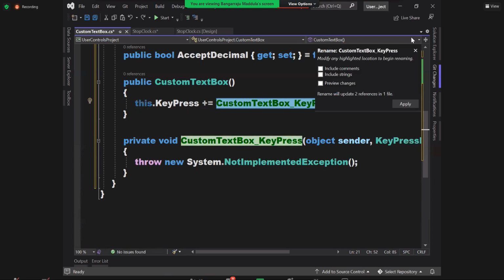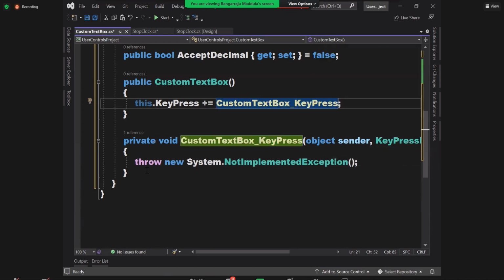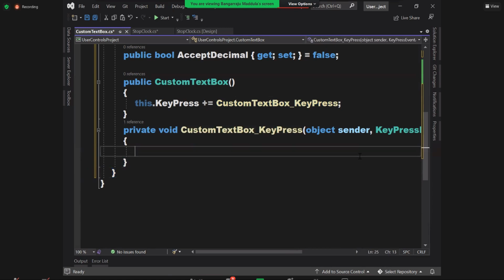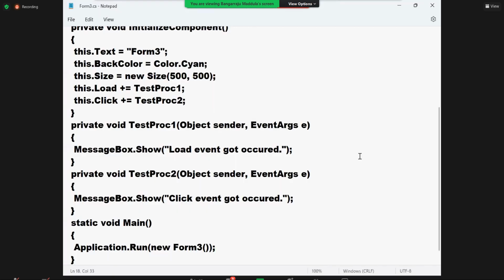That's it. It will open a window asking you, do you want to give a name for it? Do you want to rename it or something? Simply click on the apply button. That's all. Don't do anything. It generated. So now you can start writing your logic. Where? Under the method. Just put your logic under the method. That's it. Now, earlier I explained the logic for accepting digits, remember? If you want to accept numerics, I explained the logic.